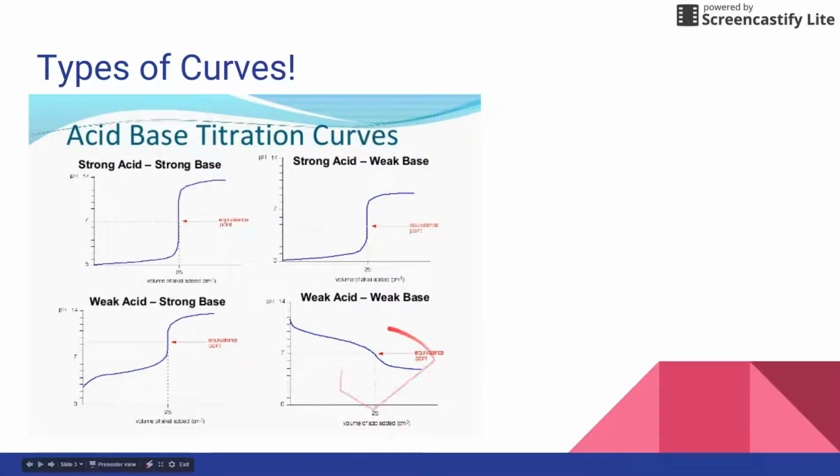Types of curves. So this one is in AP Chem, so you don't really have to worry about it. Strong acid, strong base. The important part here is that the equivalence point is exactly at 7 all the time when you use strong. So that's an easy multiple choice question. That's also important for qualitative analysis when they ask you in a free response. So it's just good to know that fact.